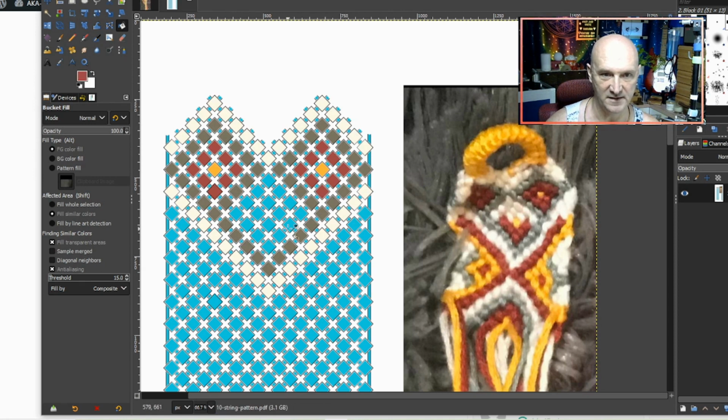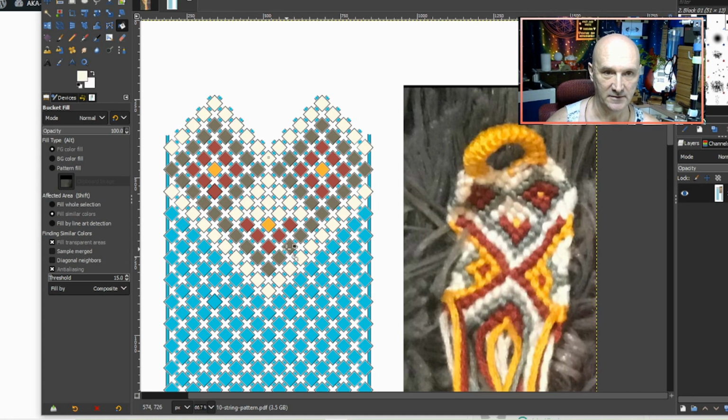And then this red only does 3 knots. It looks like the white came out above it. So there's only 3 of those. And then this yellow here. And then this white came this way.